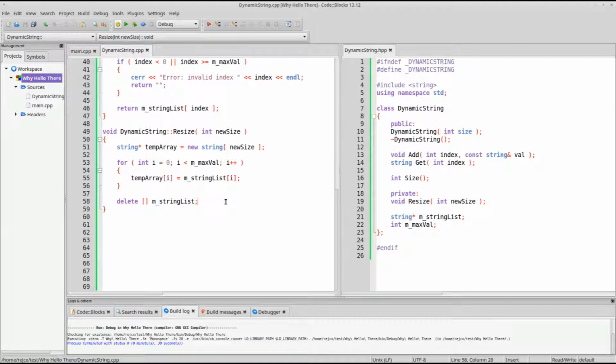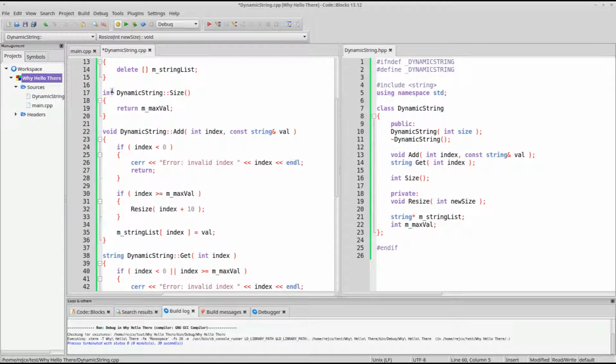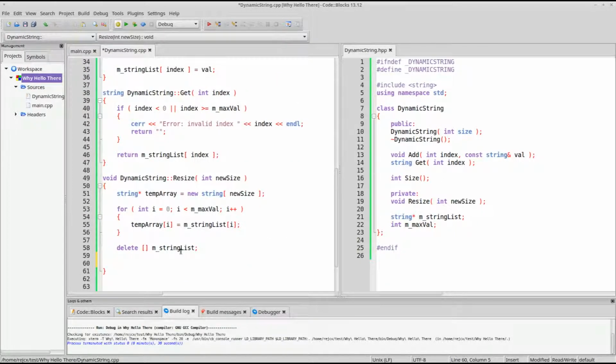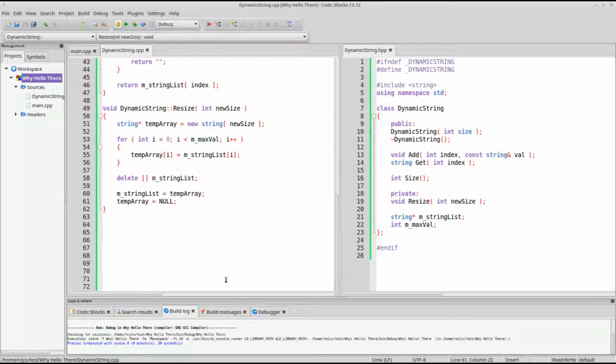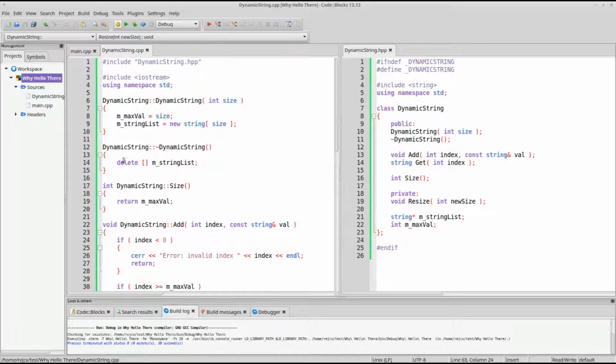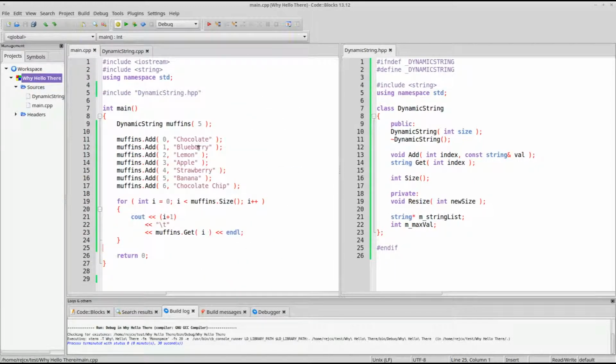We can keep using the pointer, and we want to keep using the pointer because it's the member of the class, and that's what we're doing all of our data manipulation stuff on. So we'll reset the pointer to point to the new array, and we'll set this temp array to null just because it's good practice to do so, and we'll change the max value to the new size. Okay, so we have one new here and one delete here. We're not deleting anything else because, again, the destructor will end up clearing that memory once the dynamic string object goes out of scope.